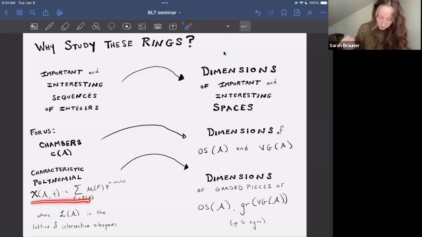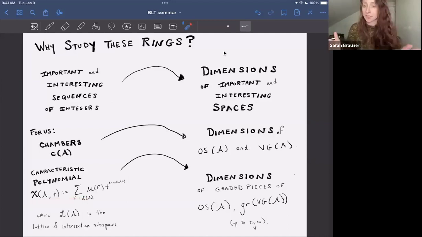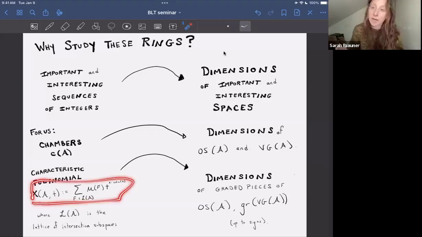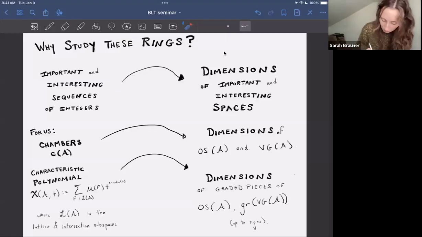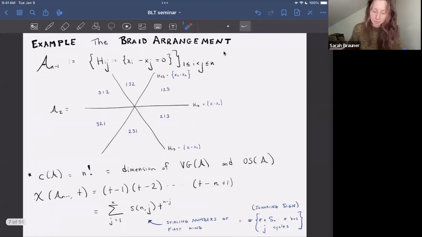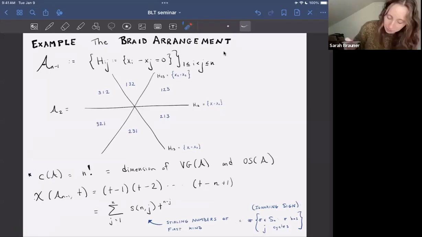So this characteristic polynomial is based on taking the hyperplane arrangement and looking at the lattice of all intersection subspaces, or the lattice of flats. This is a function you can define for any lattice. But in the case of a hyperplane arrangement, we really care about the coefficients. Okay, so the prototypical example, as I said, is going to be the braid arrangement. This is a hyperplane arrangement where the hyperplanes are H_ij, where x_i is equal to x_j, or x_i minus x_j is 0, for all possible i and j.